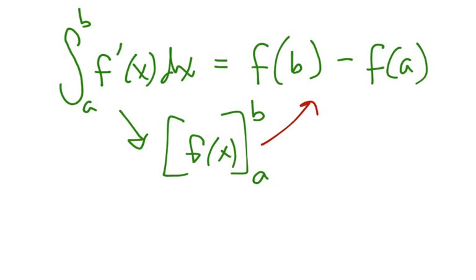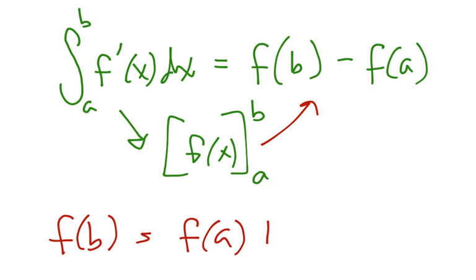So this fundamental theorem, as we saw, comes up quite a bit, and you just want to make sure that you're comfortable in all the different ways that it comes up. We can solve this equation for, say, f of b, and get f of b is equal to f of a plus the definite integral from a to b of f prime of x dx.